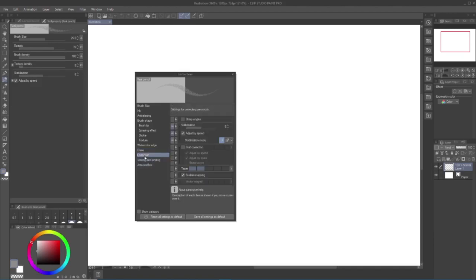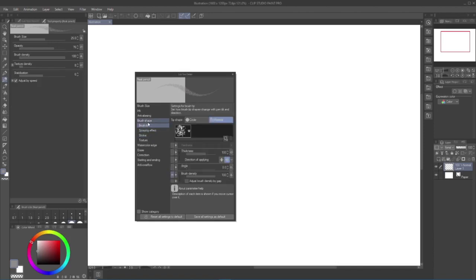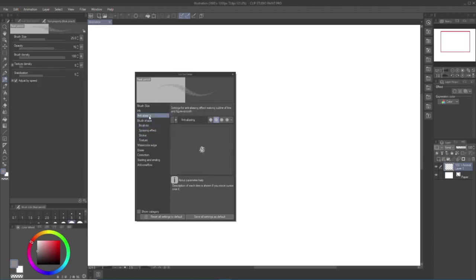It's possible. And would that affect the paint bucket tool as well? Yeah, if the paint bucket tool is set up the same way, then it's going to affect every layer that's underneath it. And brush shape, anti-aliasing, yeah.